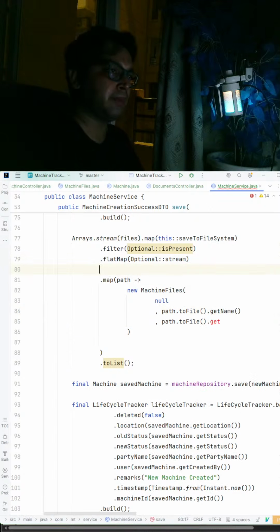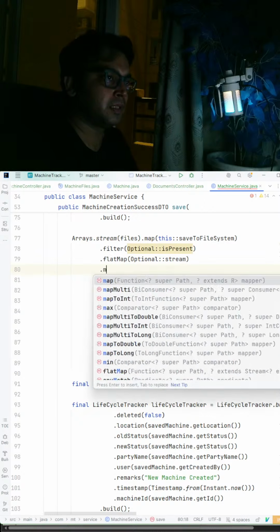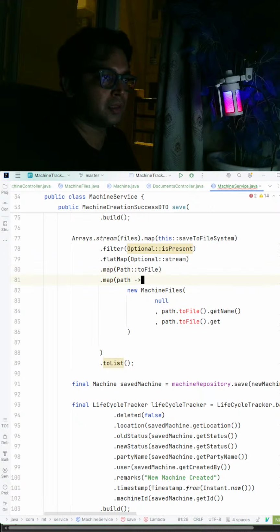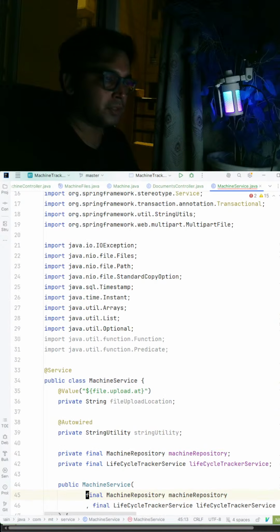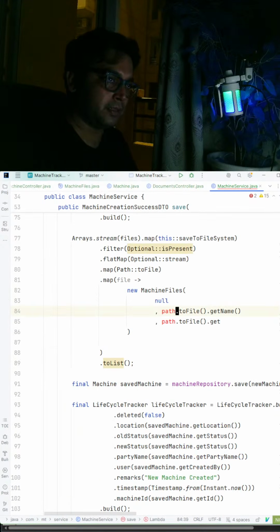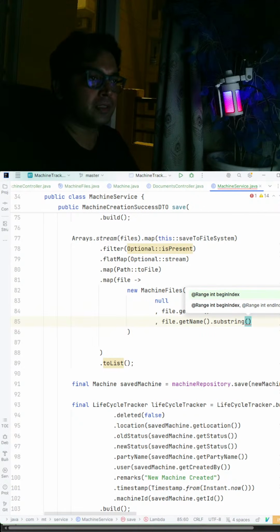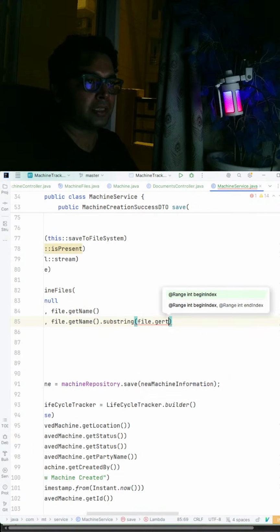So let us change it to map path to file. Right, this is going to be a file. Okay, coming back here, delete this. File name, get name dot substring, file dot get name.